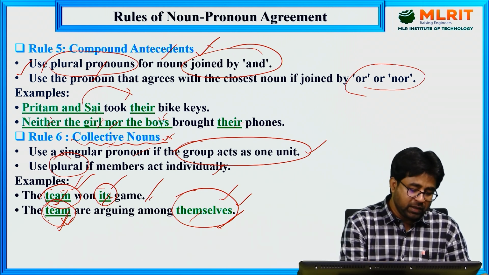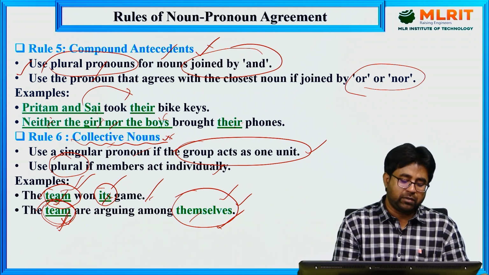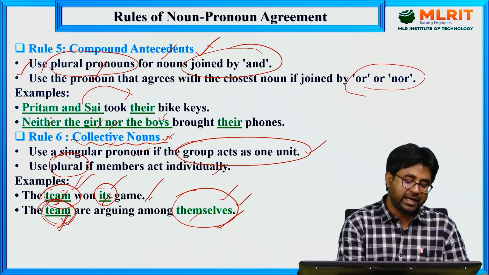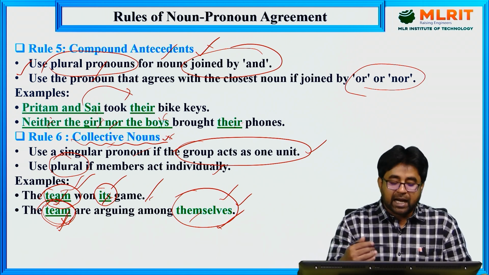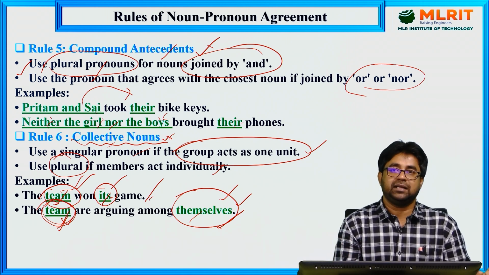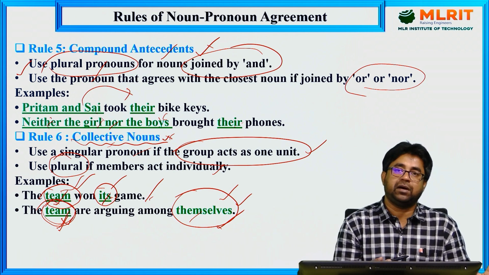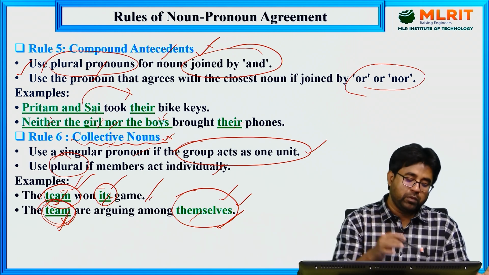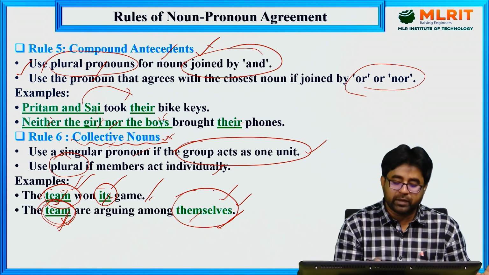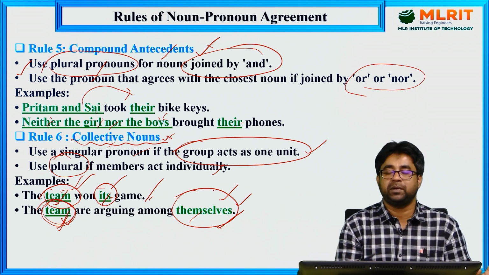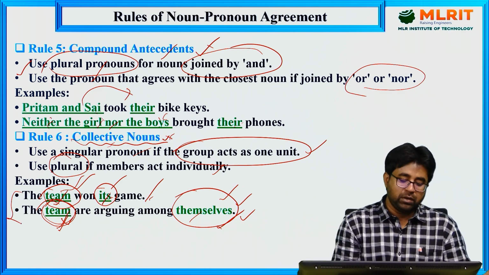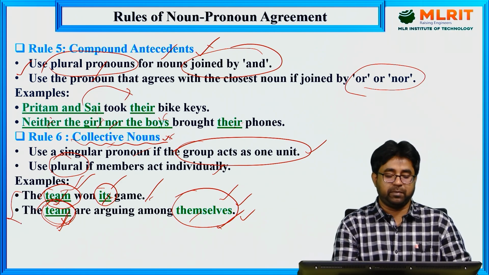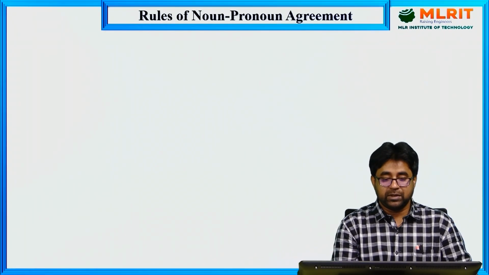What you can do is replace those sorts of collective nouns wherever possible. Sometimes we can just simply replace the collective noun. So instead of class, I can say the students in the class are arguing among themselves, right? That is fine. I am not using the collective noun here. I am using the plural noun students. So plural pronoun, no confusion. It sounds perfect also. So that is one alternative method. But if you follow this rule, it's absolutely fine. Please remember that.